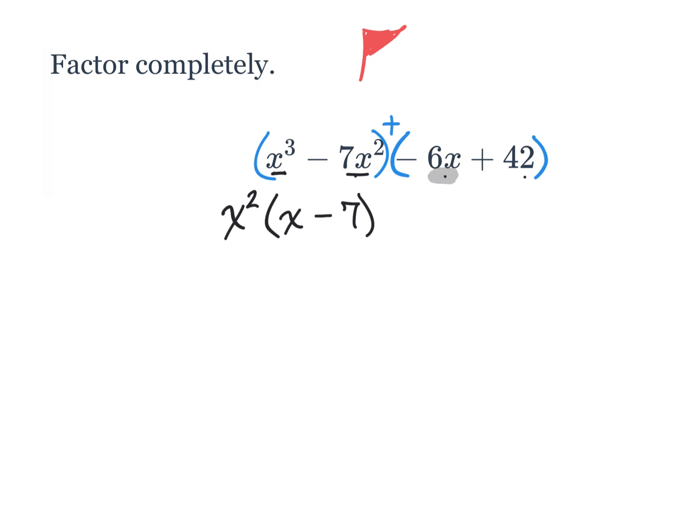I need the other side to be an x. Well, there's a negative 6 here. So if I'm going to factor down to get an x like the first one has, I have to factor out a negative 6. Now, obviously, 6 goes into 6. And then the next question is, well, does 6 go into 42? And it does. And here's a real big shocker if you didn't see this one coming. x, and then remember, I factored out a negative from a positive 42, which means this will be negative 7. And here's the big shocker of the day. These do match.